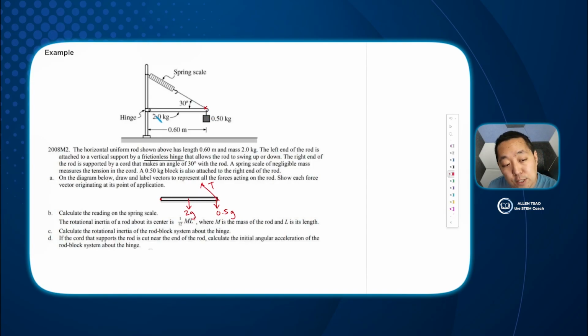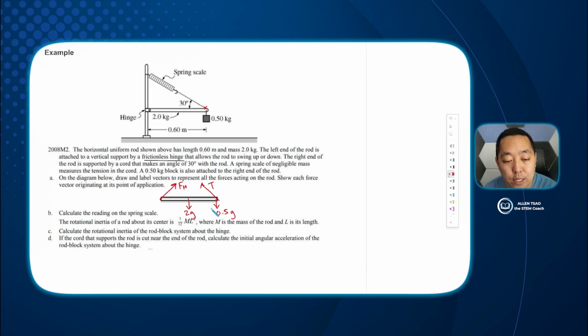Now, here's the thing. If it's just hanging out here, the hinge force is a normal force in any direction because it's a circle. So we're going to think about, remember, the normal force is perpendicular to the surface. But if you zoom in on a hinge, it's a circle. So normal can be pretty much any direction, because one of the reasons for the circle is that the normal force can be in any direction perpendicular to the surface. So it can be any direction. And we're just going to say there has to be a rightward component to cancel out the tension, which is kind of like pushing it to the left. So we'll say it's up and to the right, but we don't know any angle or anything like that about it. Okay, that's all that's touching it. So we're done with our free body diagram.